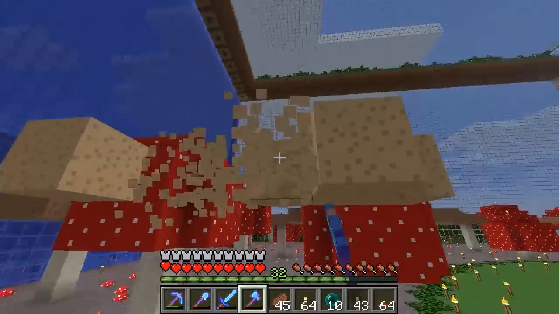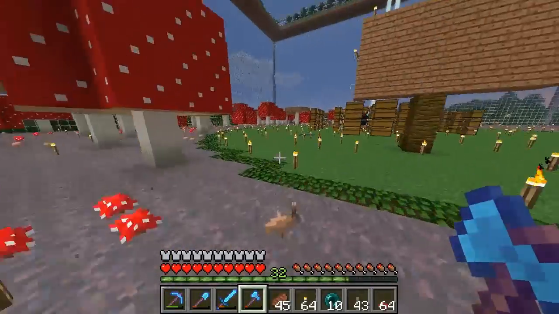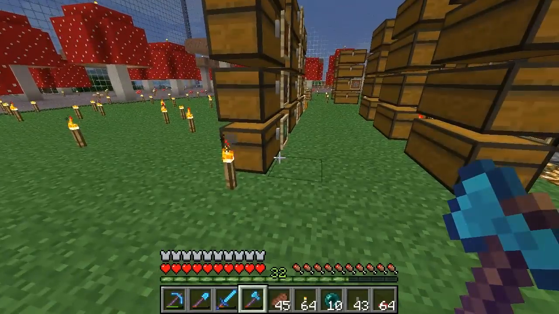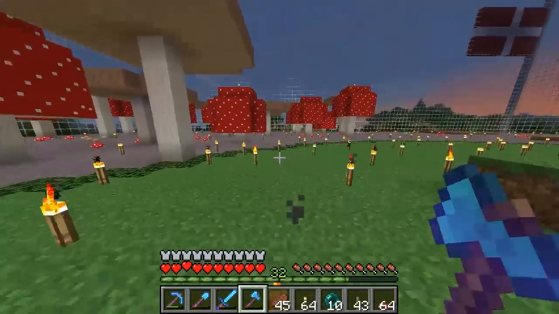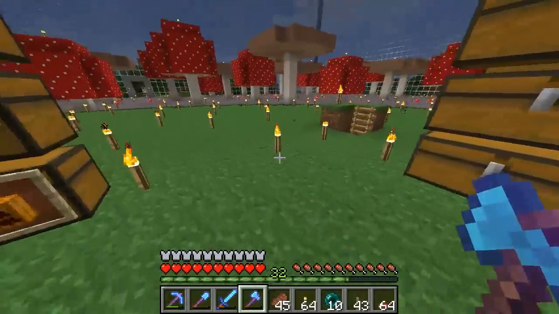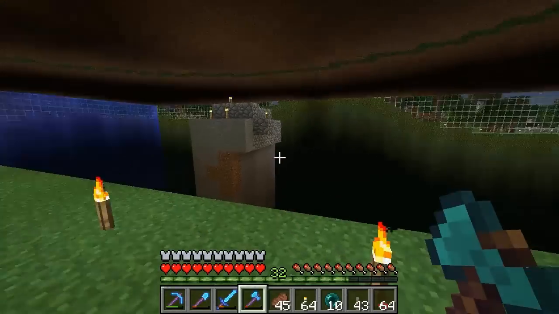Awesome. Yeah. What's actually underneath this, Alex? Like what's actually underneath the mycelium? Is there anything underneath? Oh, I haven't actually been down. Okay, can you come to me? Where are you? I'm by the Nether portal. Okay, come this way. All right, I'm with you. There's a ladder here. Let's see what's underneath.